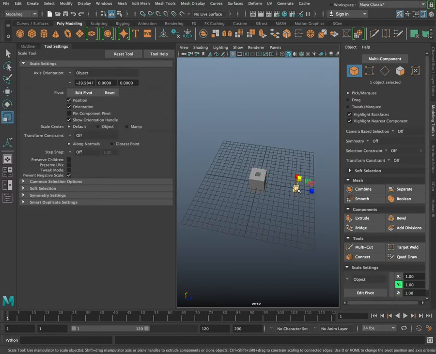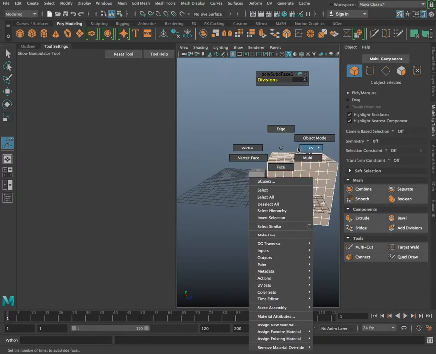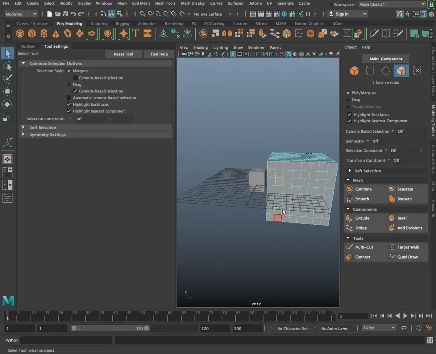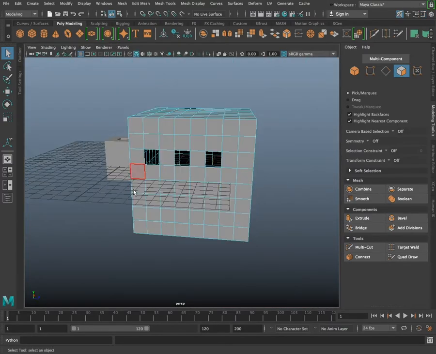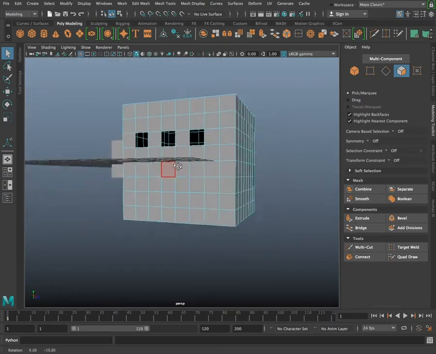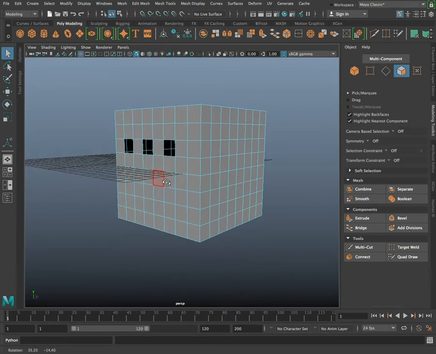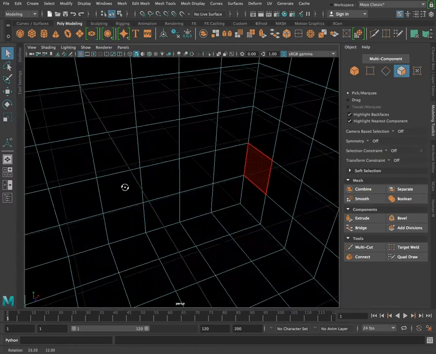Here's a building. Let me add a bunch of divisions to it, right? And then I can go to face mode here and just select the faces that I want to be windows and just delete them. Oh, okay. That's another way that you can do it, but remember, every object only has one face that maintains texture or material information. So if you are only using this as a kind of prop for an exterior building, then I think this will work. I'm not sure if you would want to use this if you go into buildings and out of them.